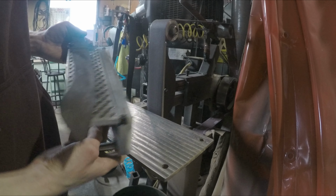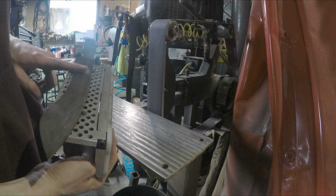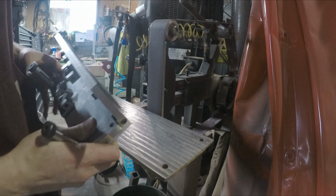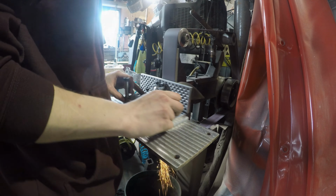Alrighty, so I got the knife hardened, as you saw. I got it tempered with 2 hours at 375 degrees in the oven. I got a 320 grit belt, set it back up in the jig, and we're going to start polishing it. I'll step it up the grits by hand afterwards. Then that way it gets the sanding lengthwise with the blade as well.